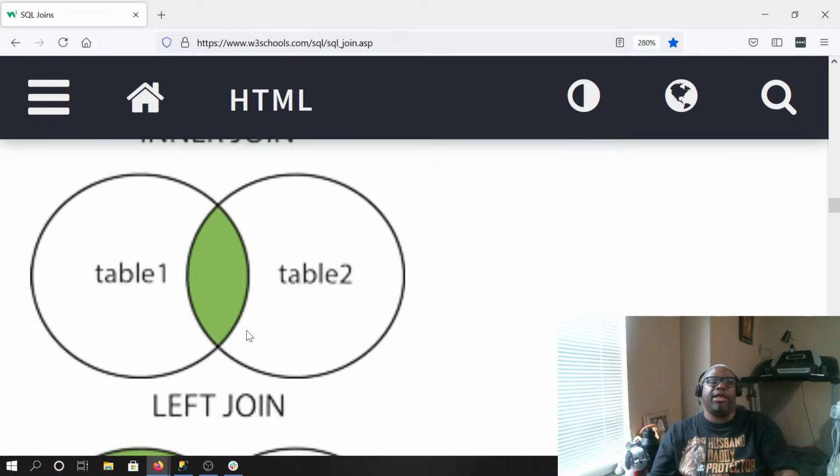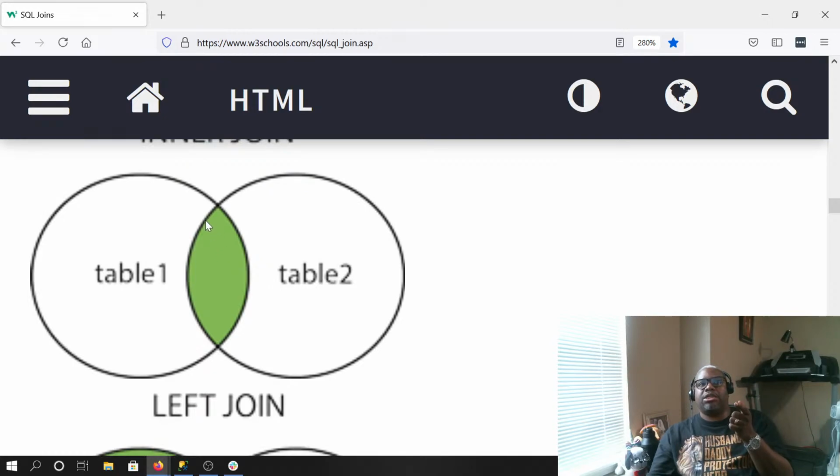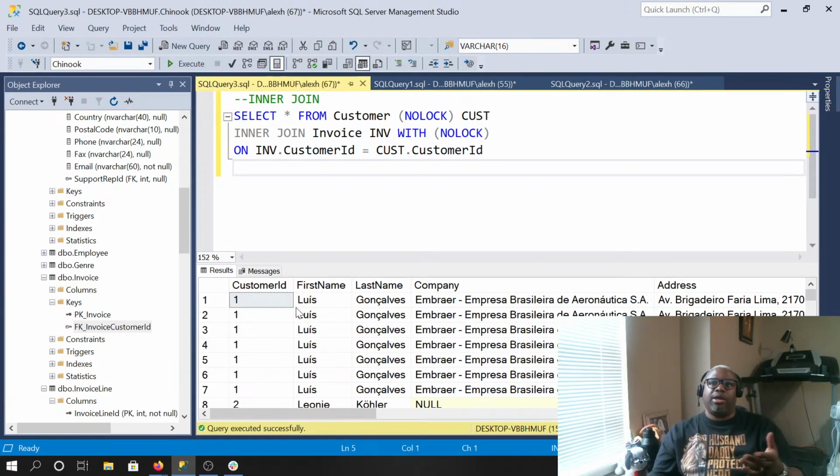This is a Venn diagram that shows when you do an inner join is only going to get the matching rows from table 1 and table 2. Anything else that's in table 1 and anything else that's in table 2, it won't be displayed, it won't be seen. You're only getting the matching rows that match your criteria from table 1 and table 2, and that's your new data set. Okay, so if you had 3,000 rows in this table and you had 3,000 rows in this table and only 100 rows meet your criteria, you will only get 100 rows back in that area. Okay, so let's do this inner join and see what we get back.